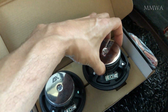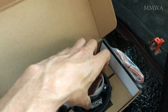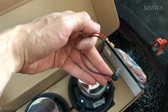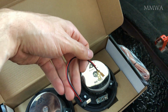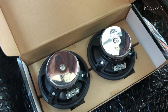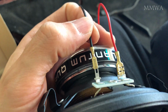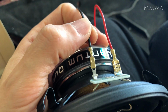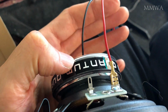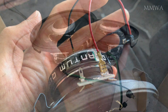So these are the speakers that I have purchased for this job. I've been asked no less than 20,000 times about these adapters. My advice to you is don't even bother. You would be better off simply cutting the leads off the original speakers and attaching those, because these adapters, as you can see, they are garbage. The spade connectors don't even fit on properly.